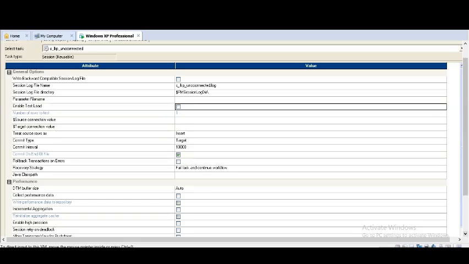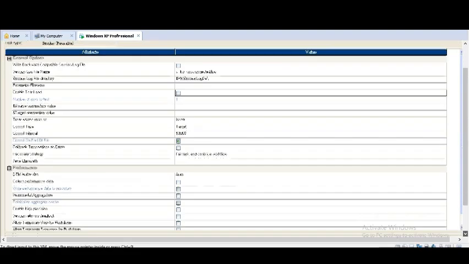But suppose your server and everything configuration is better, and you want to improve your performance, then you can touch this one. If you increase the DTM buffer to some size, it will increase your performance, means reading and writing time. So in that time you can touch this one.